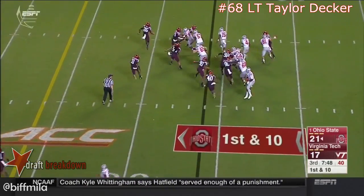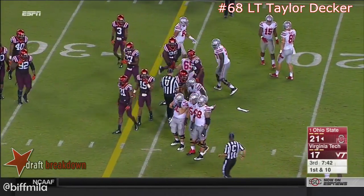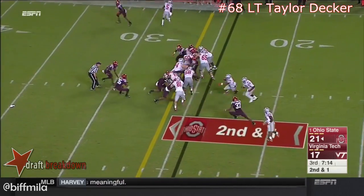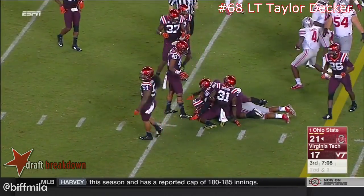It's Samuel on the pop pass. And the H-back, converted running back out of Brooklyn, makes a nice gain. Same play coming to the left this time. But they fake it. They hand it to Elliott, who bounces it. Tough to bring down. He does get a 1st down at the 34.